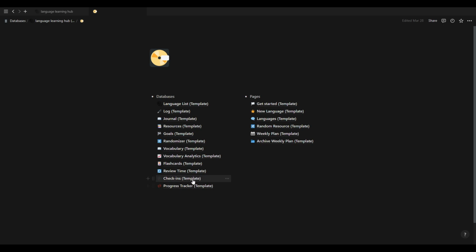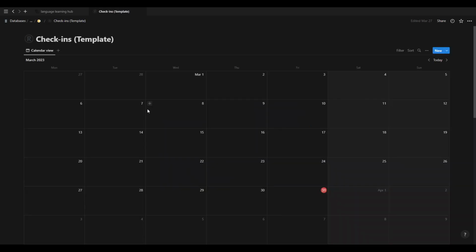Then we have check-ins. That's what I was talking about on the starting page. In these check-ins, I have a weekly, a monthly, and a yearly check-in. It's just to see how well it's going and what I have to change, a little control for me.